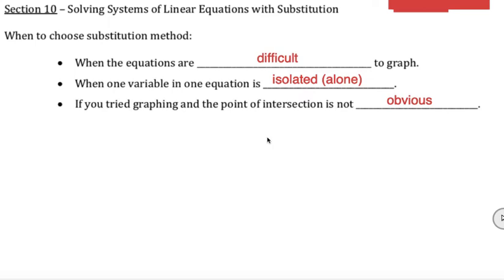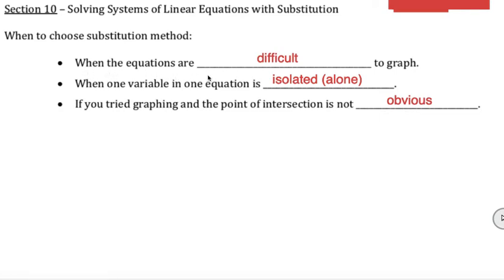In this video, we're going to discuss how to solve a system of linear equations with substitution. Remember that a system of equations is when you have two or more equations with two or more variables. So when would we use something called substitution to find the solution? We have a couple different options here.